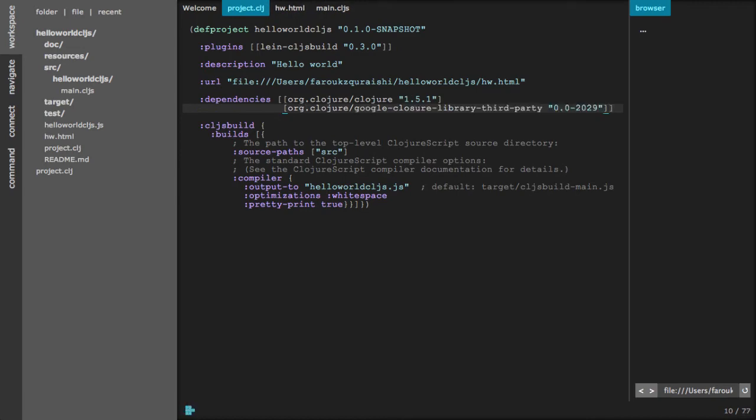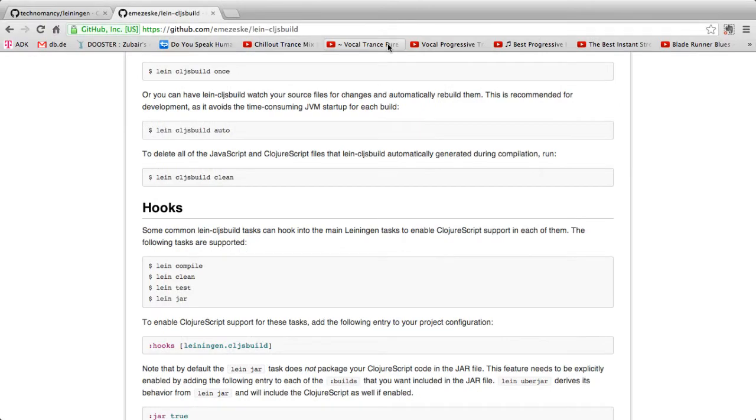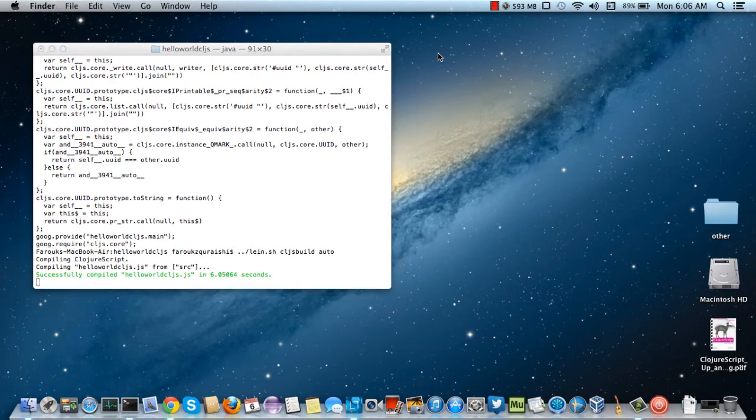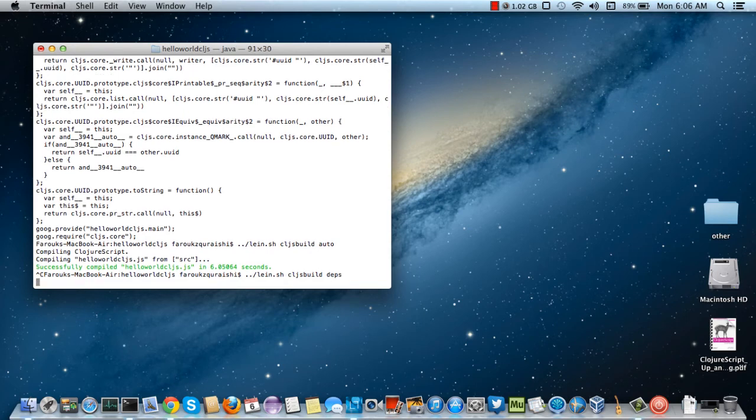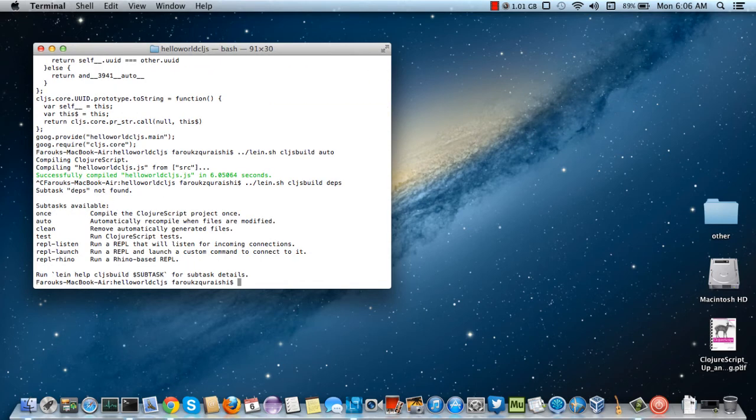Now, whenever we add a dependency, we have to restart the Leiningen server, because it needs to download stuff.